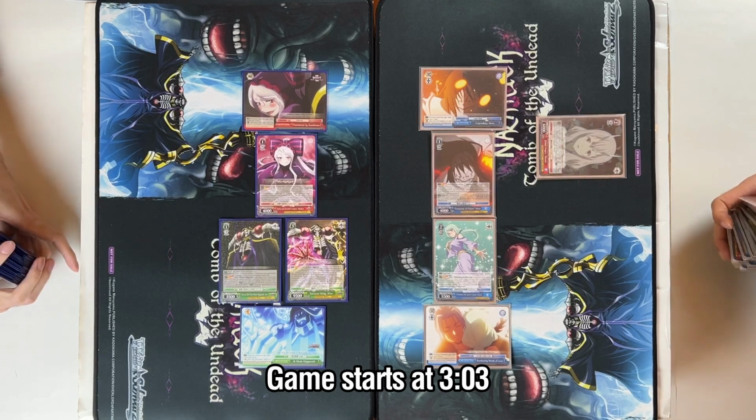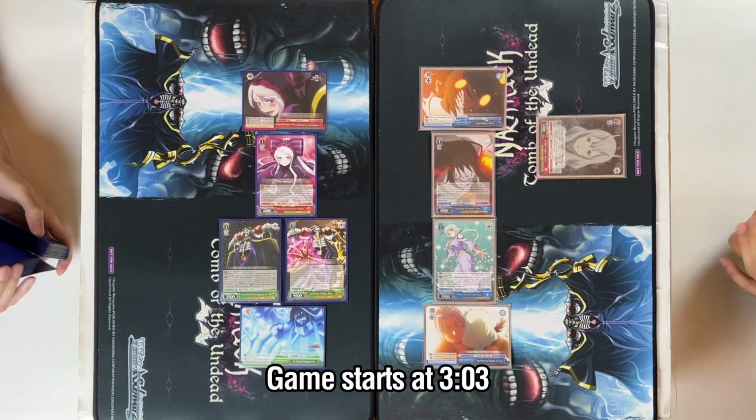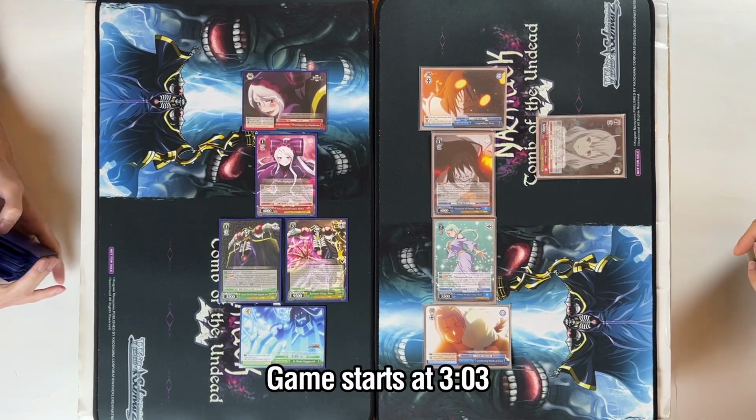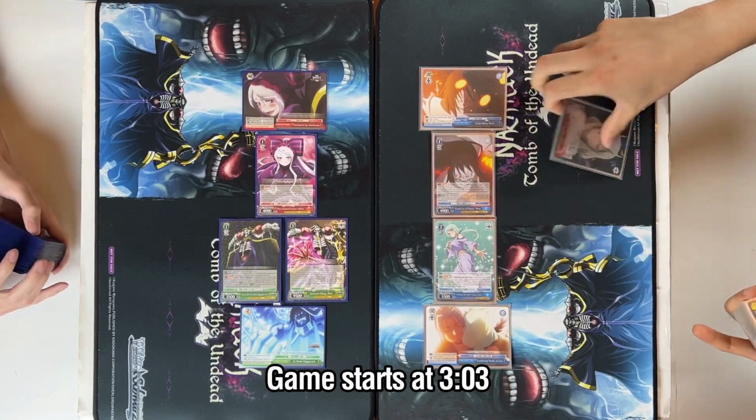Alternatively, I have just 1 Shuna, and I'll make Randall go for double Ainz, with one of them having 1 marker and the other having 4 markers. So it'll make Randall work a lot harder just because I'm playing this package, and we'll see how this game will progress.